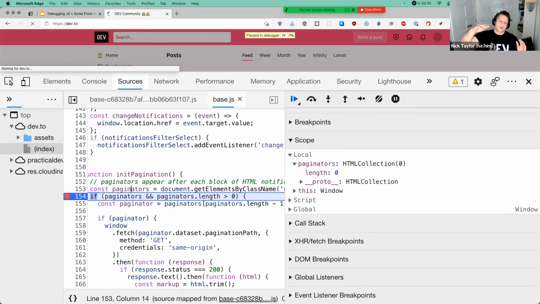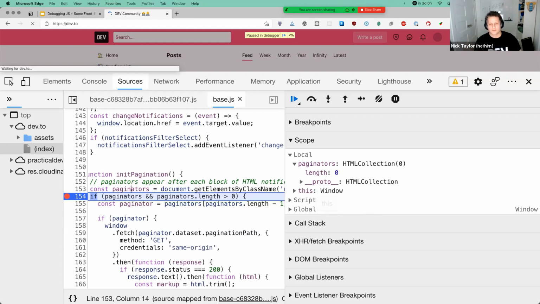Think of it as anything between the current squiggly brackets, that's the local scope. That can be a function, or if you're in an if statement, like you have const and let now, those things would potentially show up in that scope too.